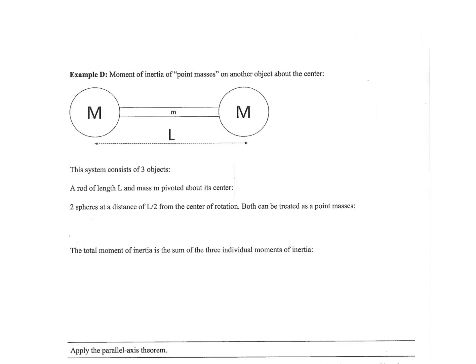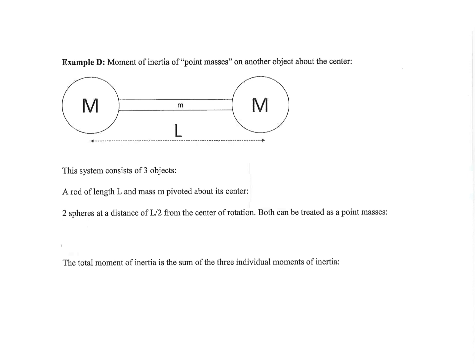All right. Moment of inertia, point masses. One object on another object about the center. You got three objects here. When we looked at this in Physics 1, we never had the object in the middle. We just had point masses that were connected by a massless bar or string or something. This bar has a mass, okay? It's like a dumbbell, isn't it? All right, so we have three objects. It is pivoted about its center. So we need to know where the center is. It's going to be pivoted about here, isn't it? So this is my rotation. So I need to know what length everything is at.